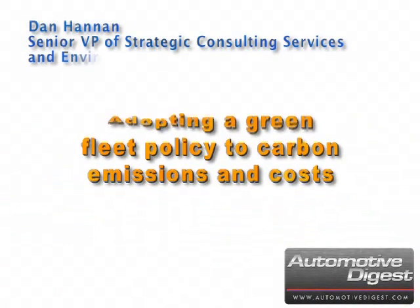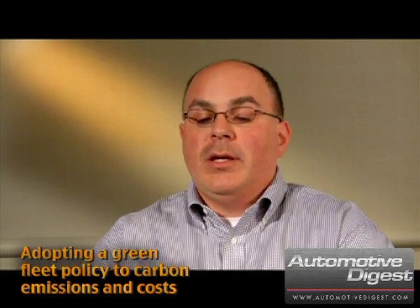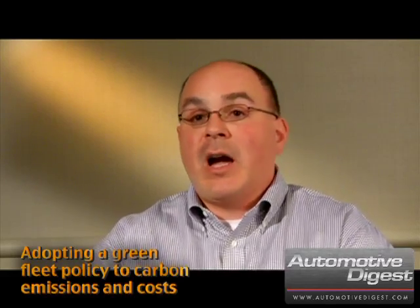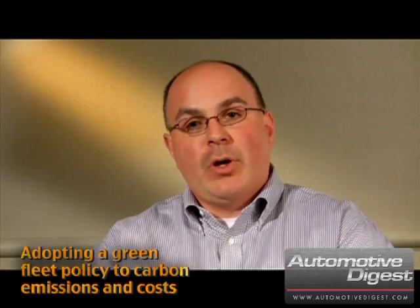There are good reasons for a fleet to adopt a green fleet policy, not the least of which is cost reduction. The number one thing that a customer looks at when they're creating a green fleet policy, believe it or not, generally is cost reduction. So even if they're modeling and trying to come up with the motivation within the organization to make an investment in, say, a hybrid vehicle, they've got to explain why the cap costs might be higher, but at the same time how their operating costs are going to be lower.